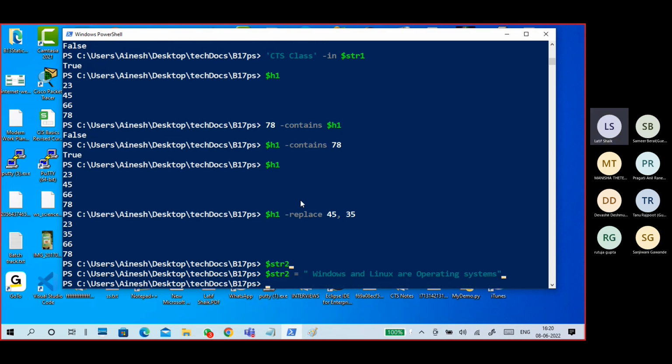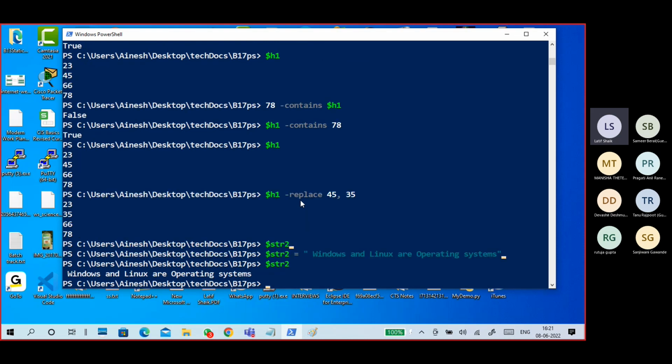So first of all, $str2 contains the Linux word.